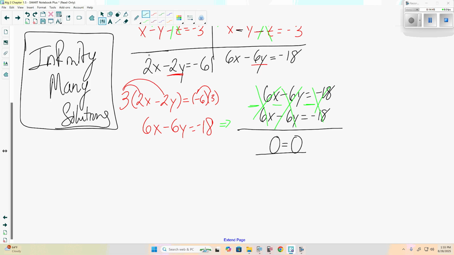Now, I will preface this. If you got 0 equals 0 in this spot here, do check the other side. Especially if you eliminate the first one out and get 0 equals 0 for one, check the other equation, eliminating that same variable out on the other side. The reason I say that is it could be that we do get 0 equals 0 on one of them, but if on the other side we get 0 equals 1, that's no solution. Because if we get a false statement at any point, it's no solution. It could be that those two planes were parallel, or the same plane with the other parallel to it. So we got to make sure.